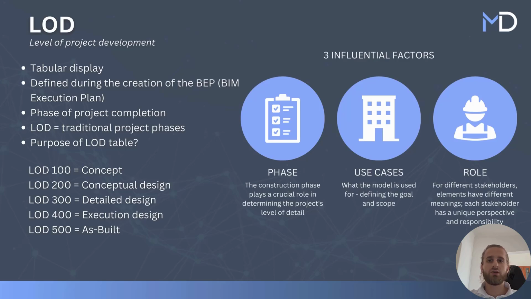What is very important and what defines LOD are the use cases, or why this model is used. The level of detail is not the same if it's a residential house for some of your acquaintances, or it is some kind of infrastructure project. So that's also a very influential factor. And another influential factor is which role is it about, i.e. who needs the information. Because the same information is not necessary for the architect and the structural engineer.